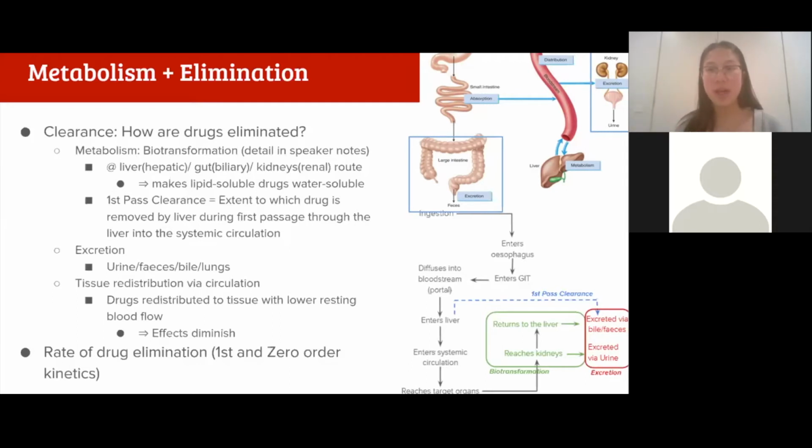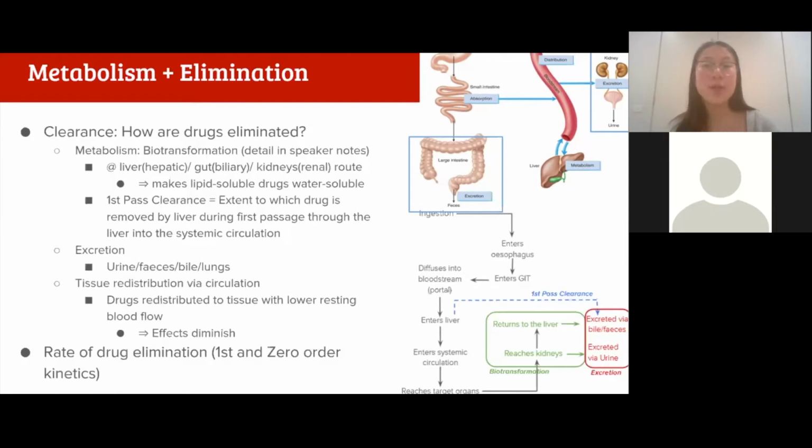What I remember for phase 1 is cytochrome P450 enzymes. Okay, cytochrome P450 enzymes are a family of enzymes which have a broad substrate specificity, and it's the enzyme to remember because it has a role in drug metabolism, phase 1 drug metabolism.